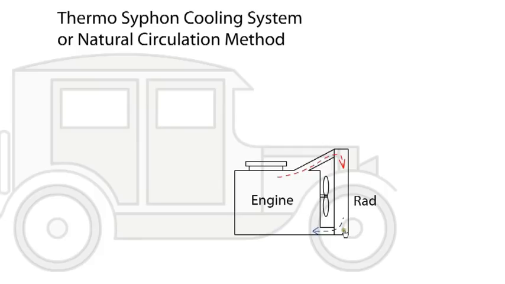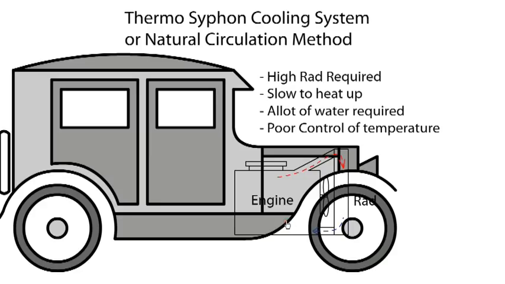Vintage cars relied on thermosyphon cooling. As hot water heats up, it expands, becomes lighter, rises and has a natural tendency to flow upwards. Hot coolant leaves the top of the engine block and is passed to the radiator, where it is cooled by the fan before returning to the bottom of the engine. Circulation was powered by convection alone.